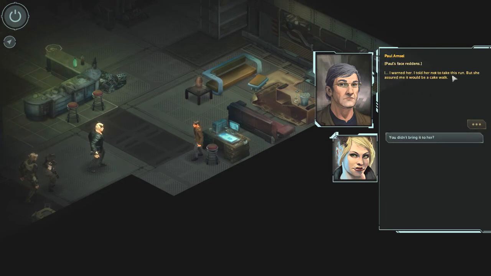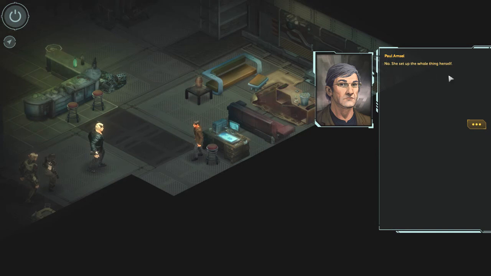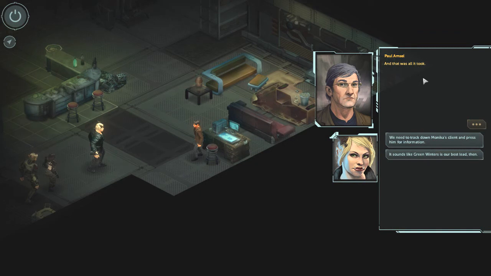I warned her. I told her not to take this run, but she assured me it would be a cakewalk. You didn't bring it to her? No, she set up the whole thing herself. But Monica, she would do anything for her cause, anything for the Flux state. He sighs. Winters swore that the data he was after would be crucial to ensuring the future stability of the Flux. And that was all it took.